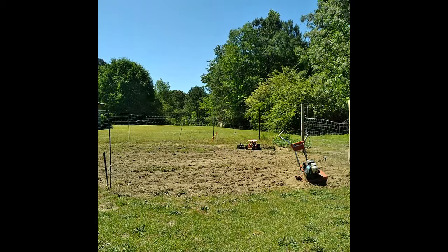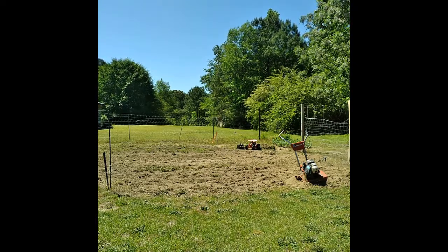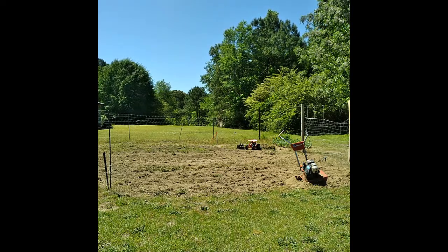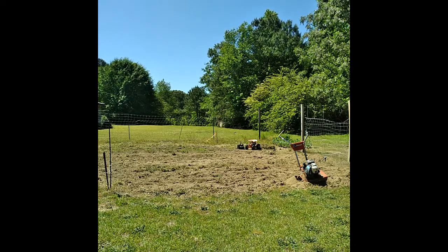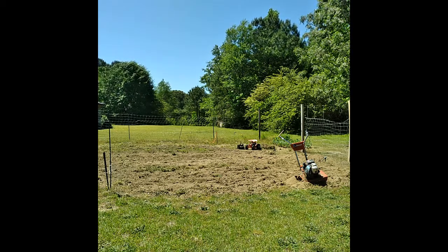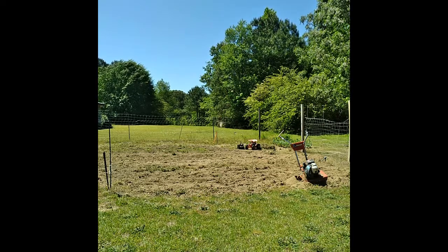Maybe pick up some bell peppers and maybe some banana peppers. I don't know yet. Sweet bananas. Grew way too many peppers last year and the year before that. Ended up drying them or giving away, eating some of them. Can't eat all those. I think I had like 10 plants or more last year, and it's just too much.